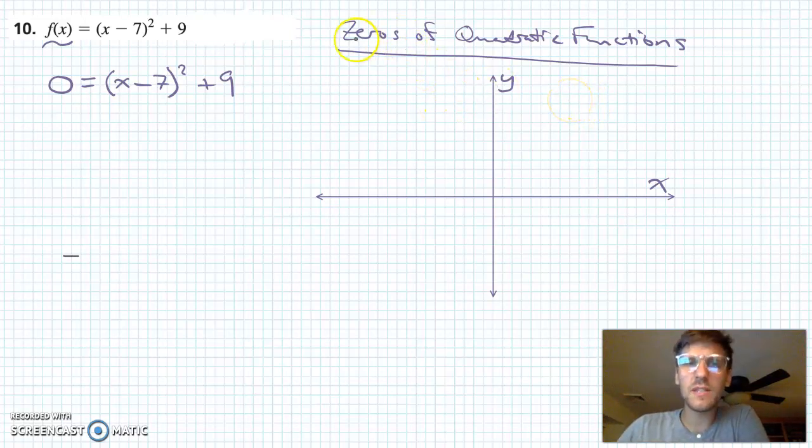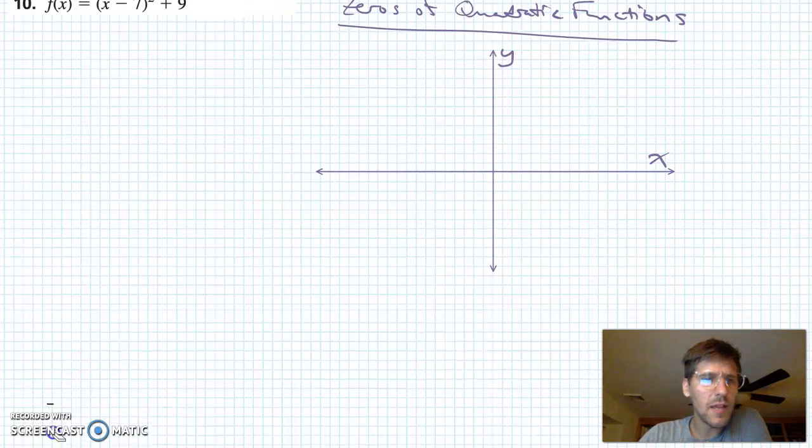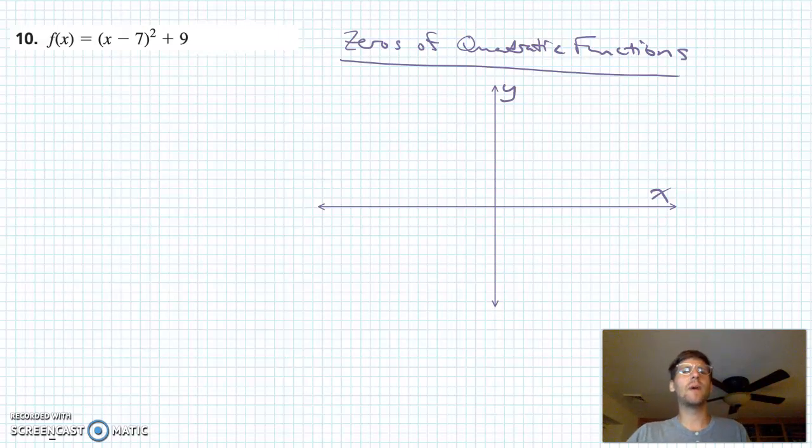This is number 10 from the zeros of quadratic functions. This was one that there are a lot of questions about. And really, anytime you find the zero of any function, what it's asking is: where does this function have an output that is zero? For what x value would my output be zero? So we could think of it, if we were to graph it, that would be where this graph would hit the x-axis. Those are called the zeros.